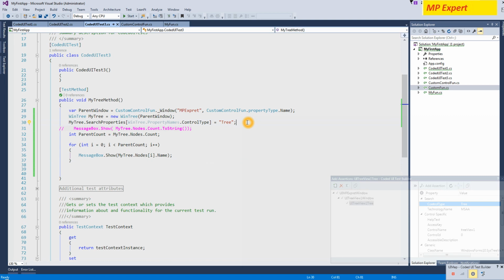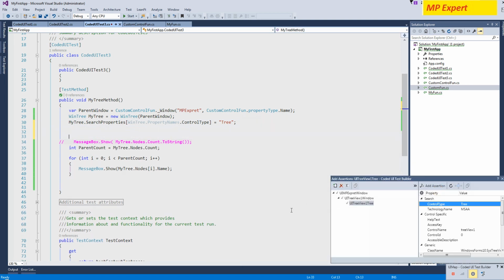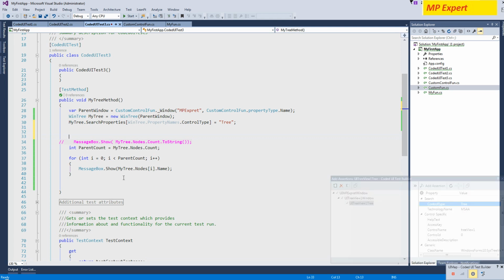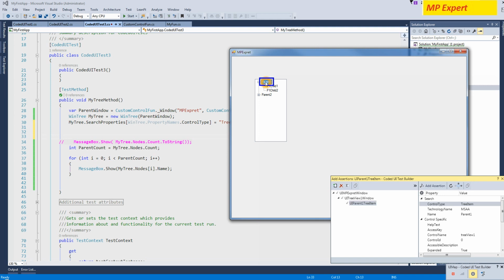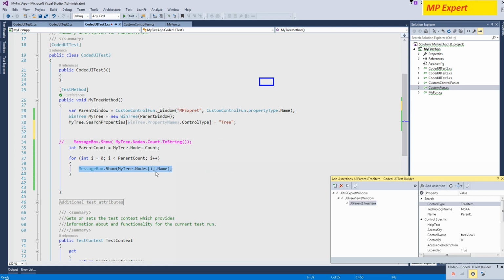All right, so now, as you can see, this is the tree nodes, but if you see these, they are the tree item level. So this is a tree property. Nodes are the children of the tree, but tree items are the nodes of that parent node. So what we have to do is pass this as a parent parameter, and then get the child nodes as a children parameter.